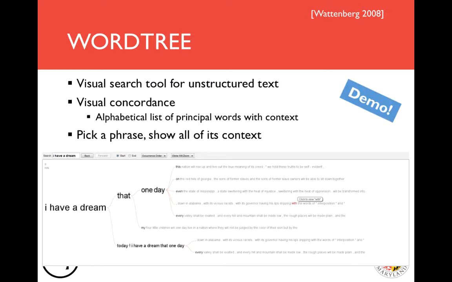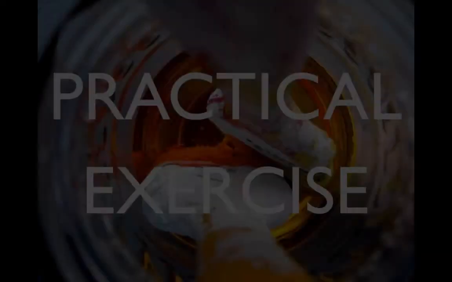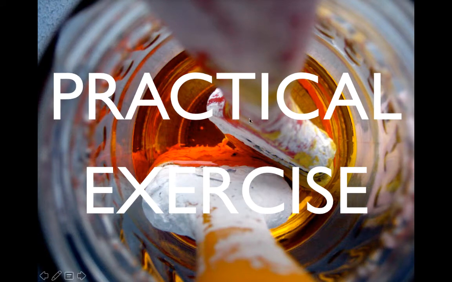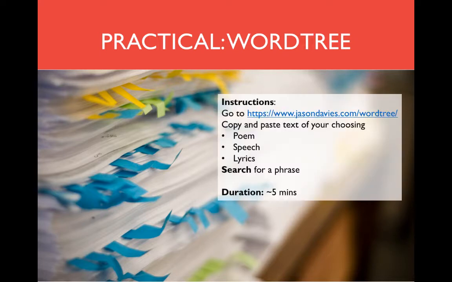And again, this is something that you've tried before. You can run the demo, plug in your text, just copy and paste it in, and it's going to make you an example. Now, I want to do a practical exercise with this again. You have already tried this. If you remember back to week 3, I already had you try Wordtree, but I want you to try it again with the intent of thinking about how it helps you understand text.